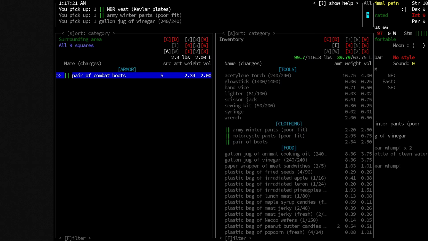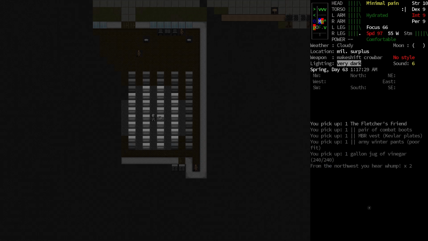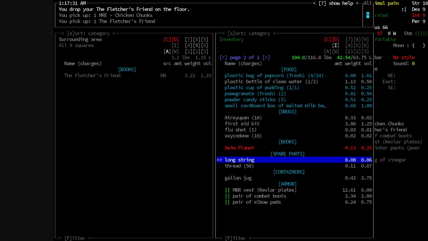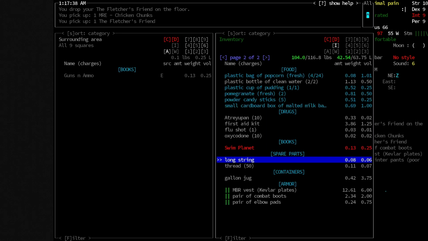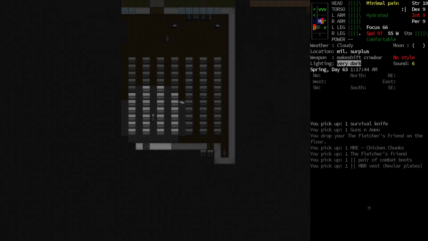Army winter pants, an MBR vest, a pair of combat boots. Yes, yes, and yes. The Fletcher's friend. Do we have that? I feel like we do. An MRE. Let's just look. Yeah, we already have that. We'll drop that off. Guns and ammo. We do not have. Survival knife.